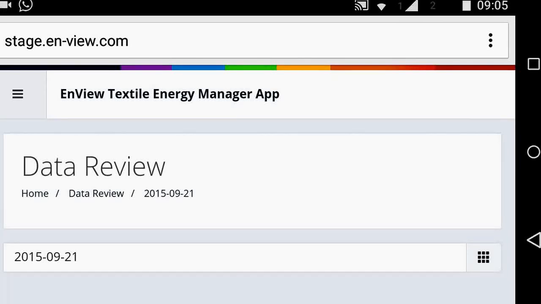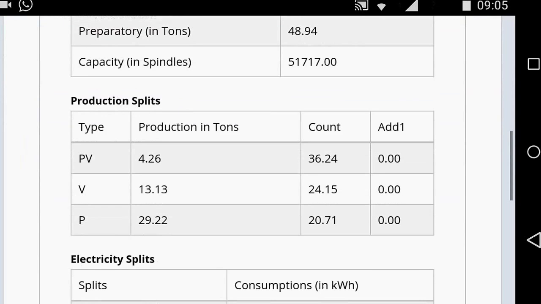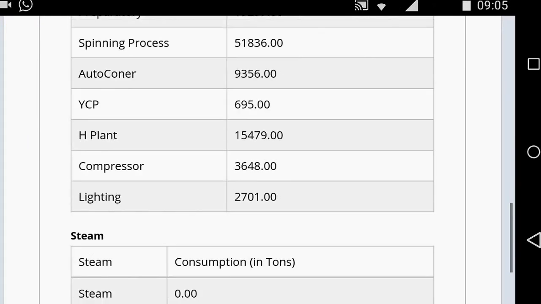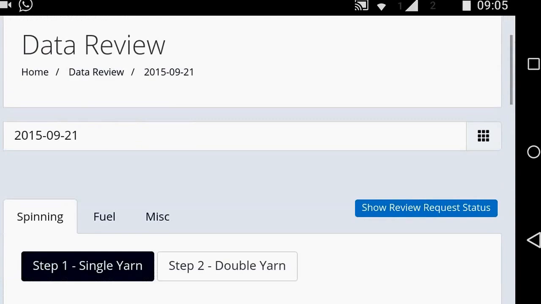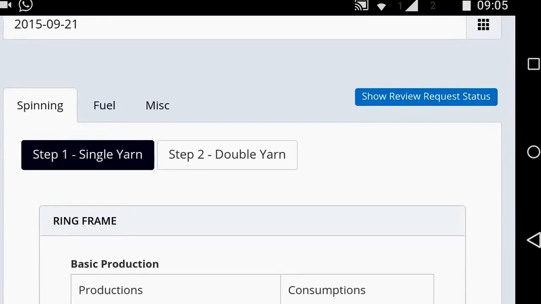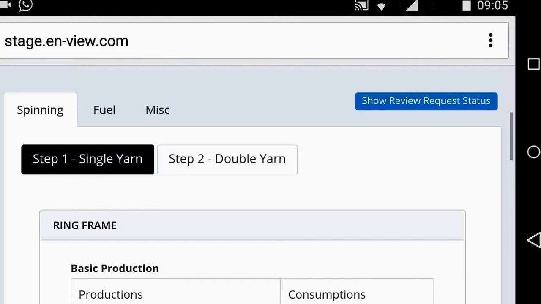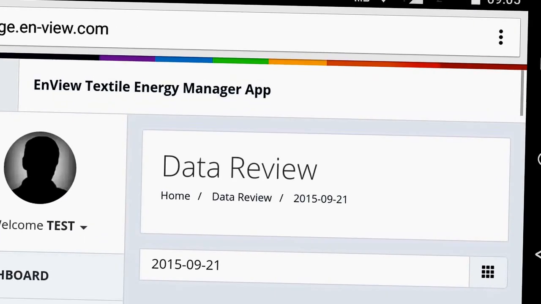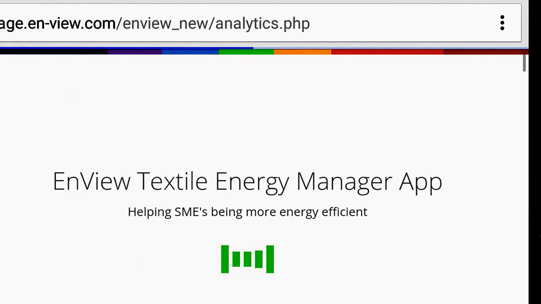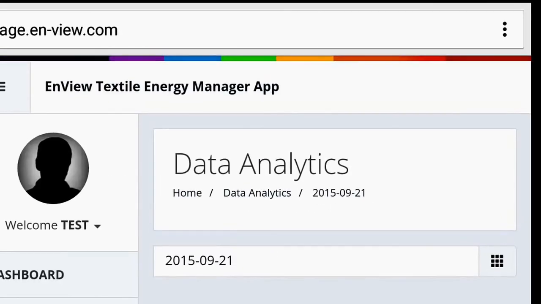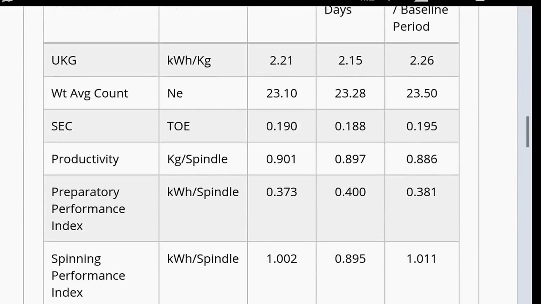See, a very basic spinning unit would perhaps have basic production and energy data on a daily basis. But what industry specific algorithms and historical data can do is to provide very detailed insights into indicators that otherwise may not be possible. So, here we look at what this information, once entered on a daily basis, how would the basic analytics in terms of indicators would look like, and then we will see how more detailed interactions can be done from the data.